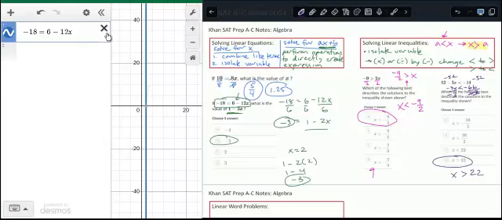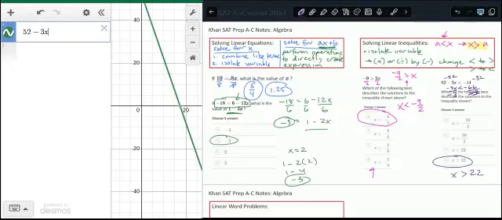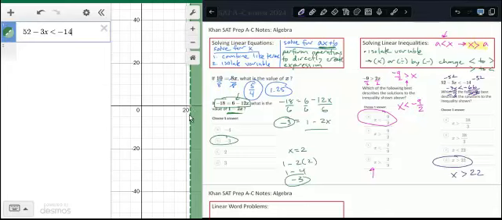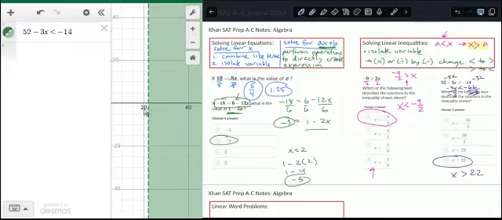Now we can also use Desmos for inequalities. So if we took that original inequality, 52 minus 3x is less than negative 14, notice we see on our solution here that the graph begins at 22 and x is to the right of that, so greater than 22, and you see the dashed line means there's no equal to, and so that would confirm our answer.